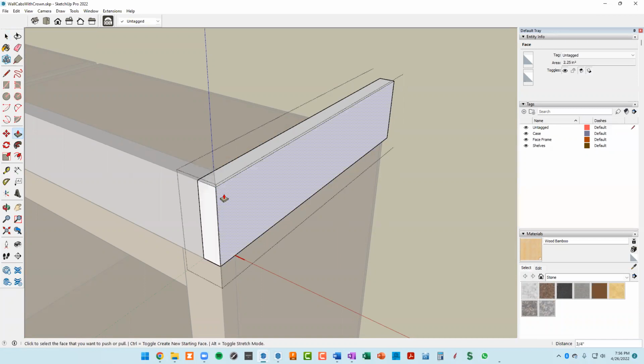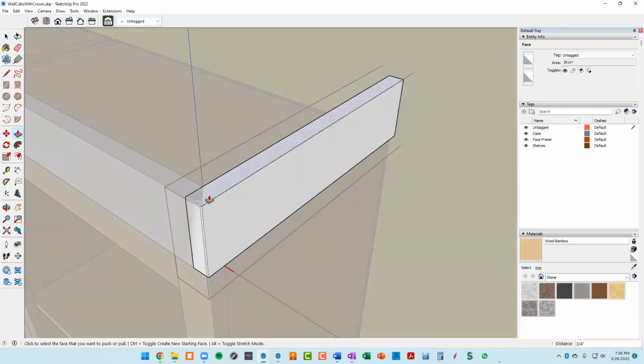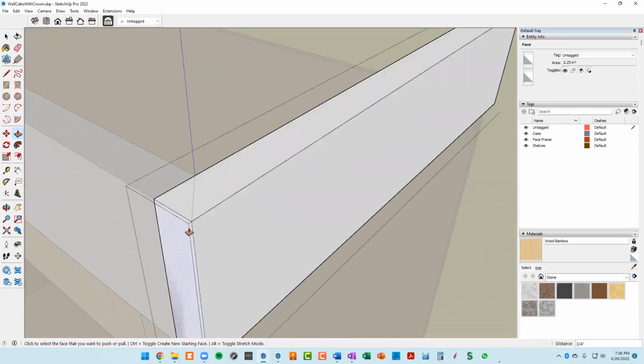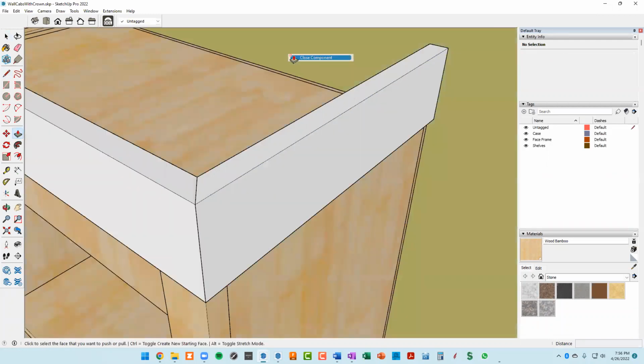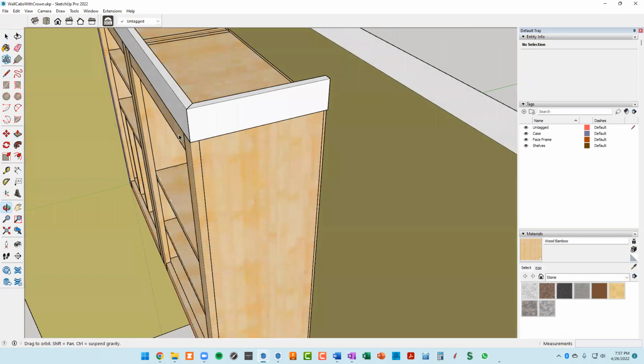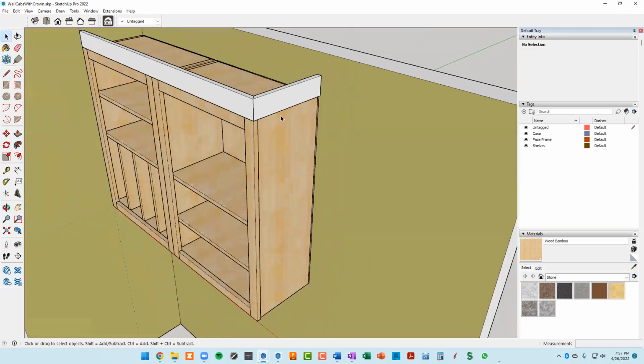And then I'm going to double click on this one, pull this all the way to the edge. And now I've got to cut the opposite miter out of this piece. So I've actually got a line here that I can just kind of trace over. So I'm going to click here and here with the line tool, and then I'll press P and go down to the bottom. So that's a quick and dirty way to get a nice mitered corner there.